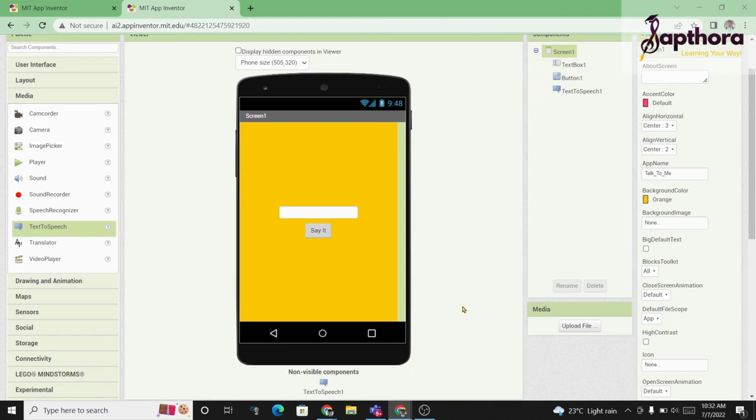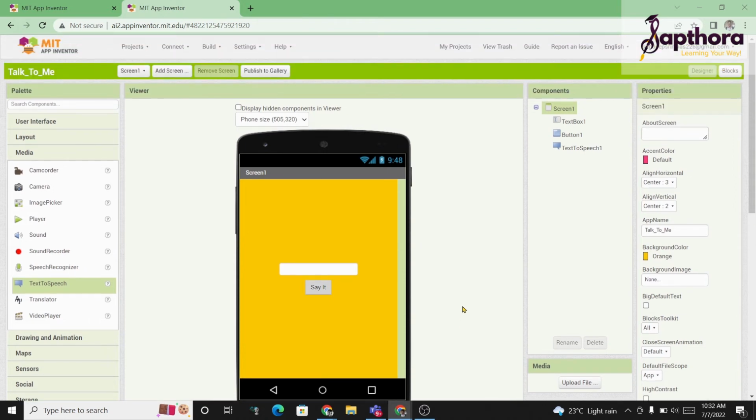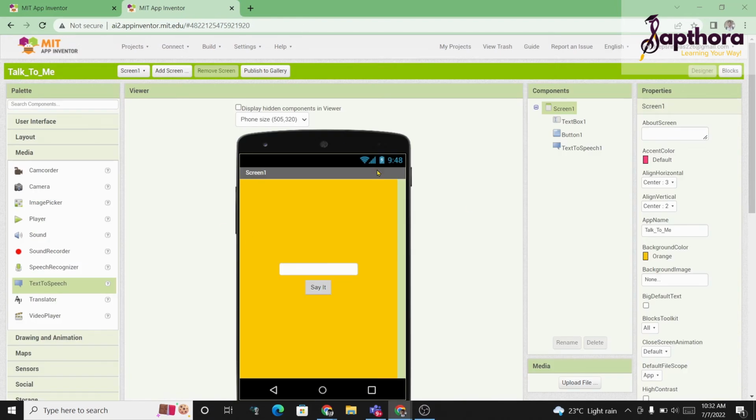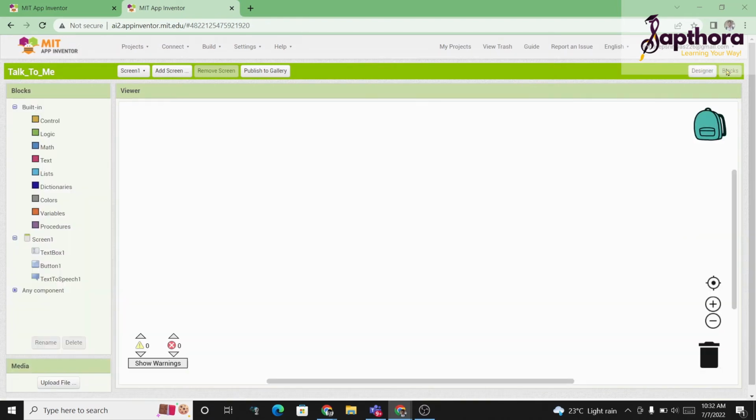Okay, once you complete this, we'll go to the next part of the process, called blocks. We have completed all the designing part of our app. So let's go to the blocks and start coding our app. Let us go back to the logic and think again about what the app is all about. We are trying to help a mute person to speak.